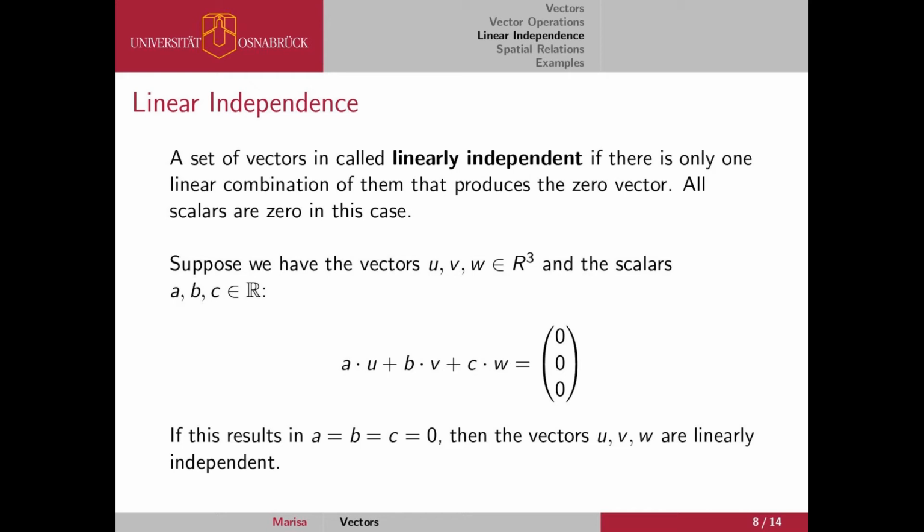If the only result to this solution is the trivial one, which means that all scalars are set to 0, then the vectors u, v, and w are linearly independent. And this is already all that matters for linear independence. We linearly combine the vectors and search for scalars that fulfill our equation, scalars that yield to hitting the zero vector. And if there's only one solution, namely the trivial one where all scalars are set to 0, then and only then the vectors are linearly independent. But now onto linear dependence.